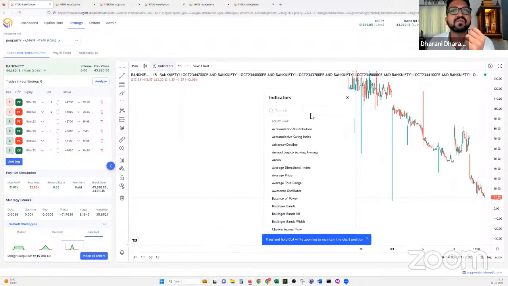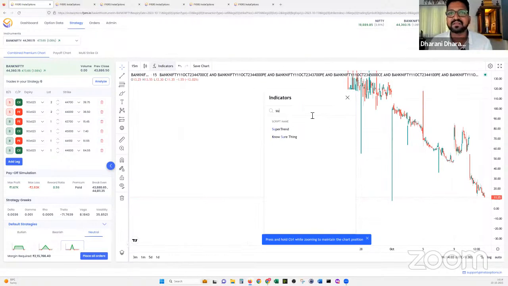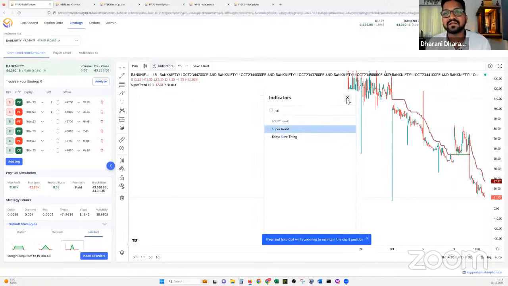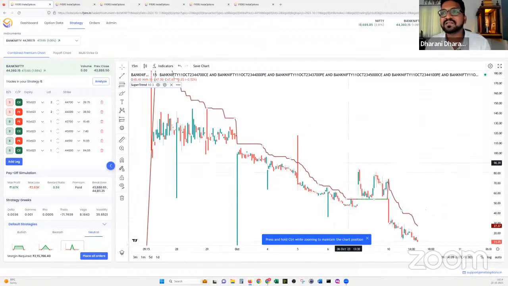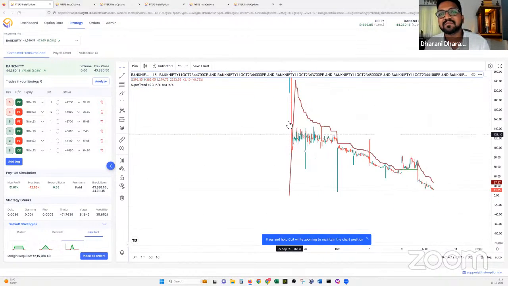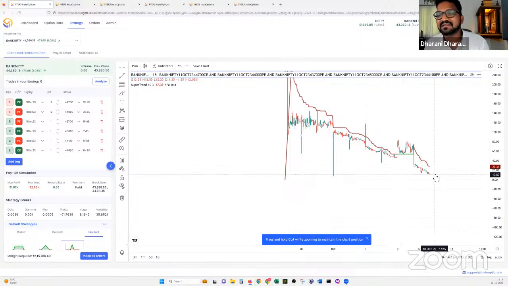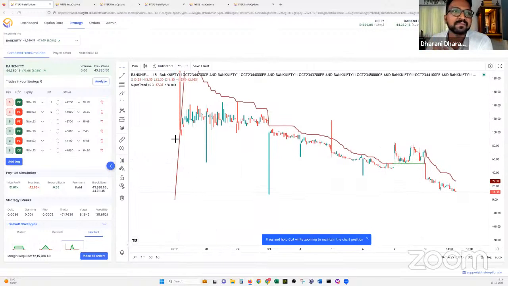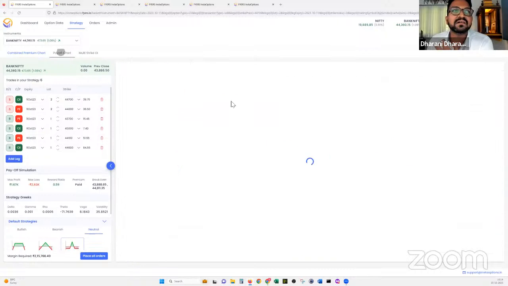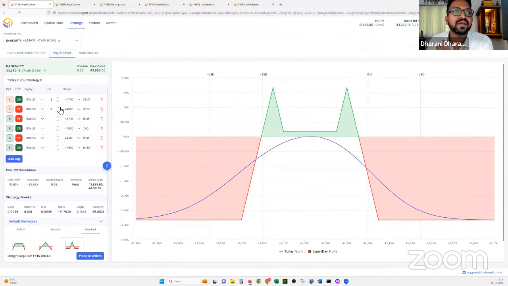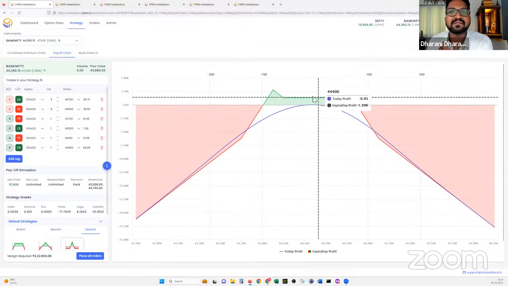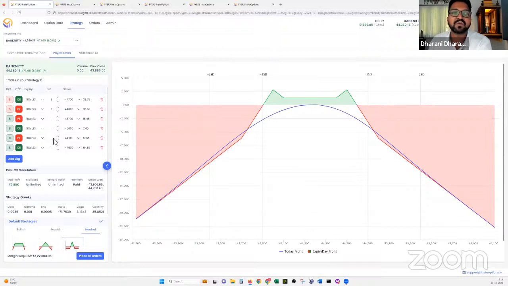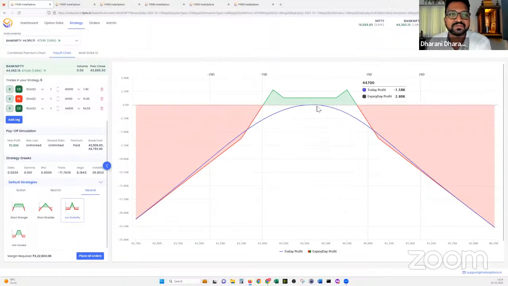I have personally traded with Super Trend, and I have taken many trades using these things. You can see it's been from the level of 120, and right now it's trading somewhere around the level of 11, but you got the exit somewhere over here. If you're following the Super Trend, you can do many wonders with the help of this combined premium chart. You can also add some more legs over here. I feel I just take 2 legs in order to increase my profitability. You can try many things and many combinations over here.